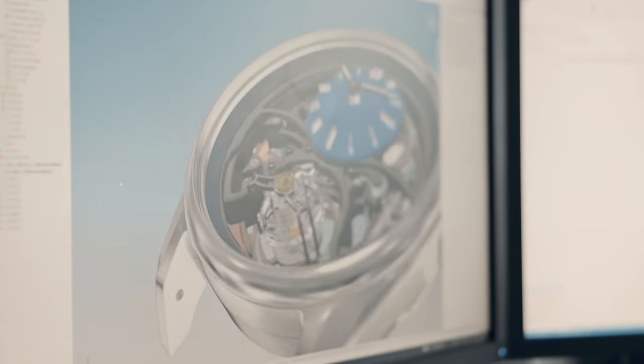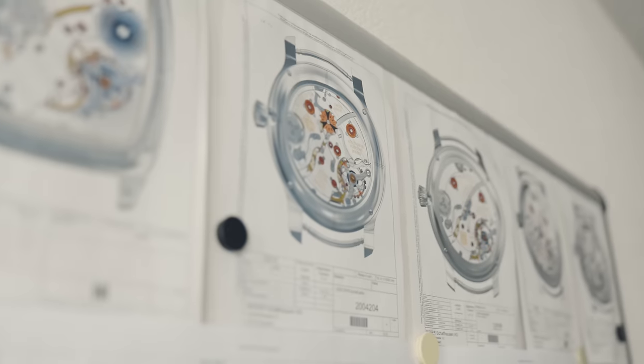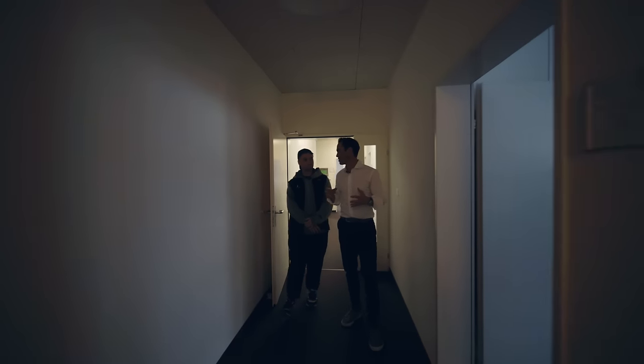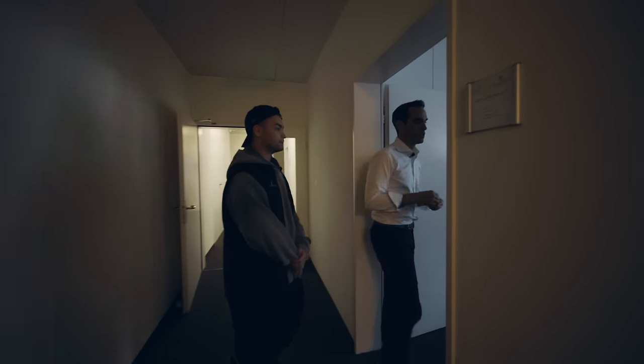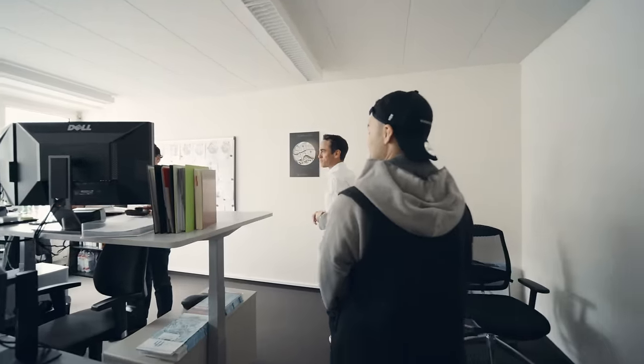We start with what I like to say is really the starting point of developing and designing a watch, and that's where the engineers work on our movement. Moser is known for beautiful design, but the core of what we do is the movement. We develop and design the movements here. We acquired Moser in 2012. It came back to life in 2005. And in the last 18 years, there's been at least one new movement every year. We're early in the year, so there hasn't been one yet, but there's going to be at least one new movement and potentially more new modules as well. We have four people working here.